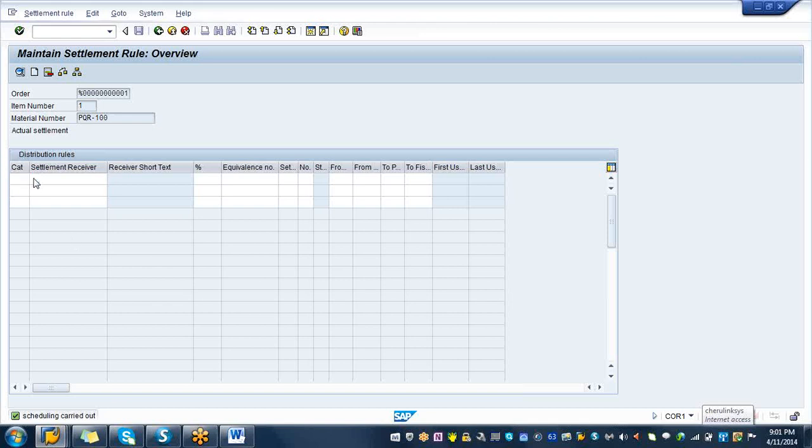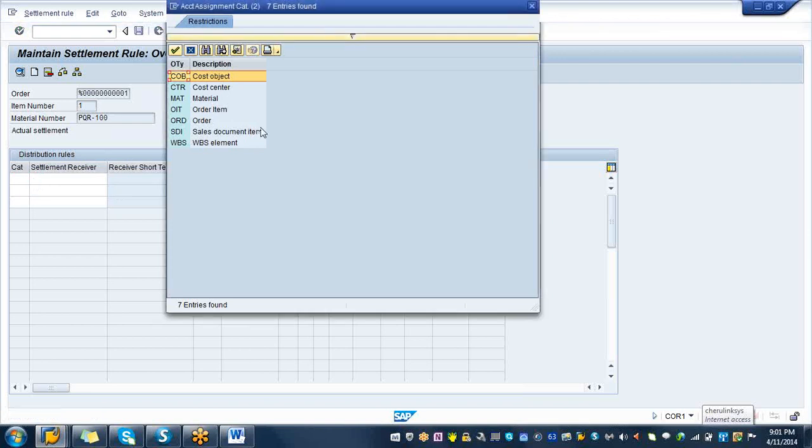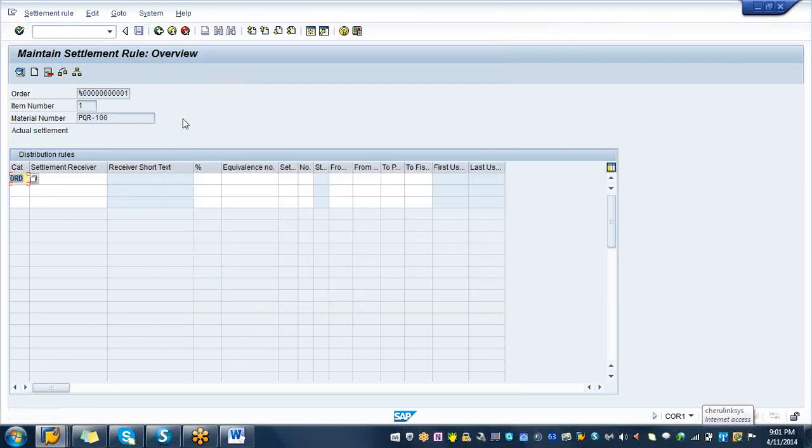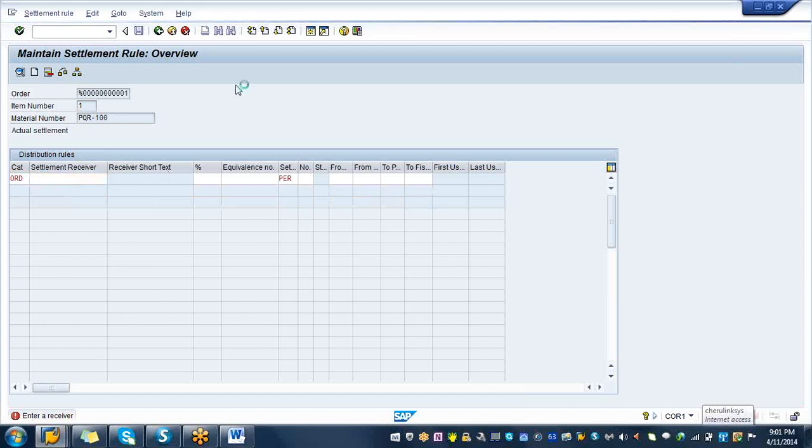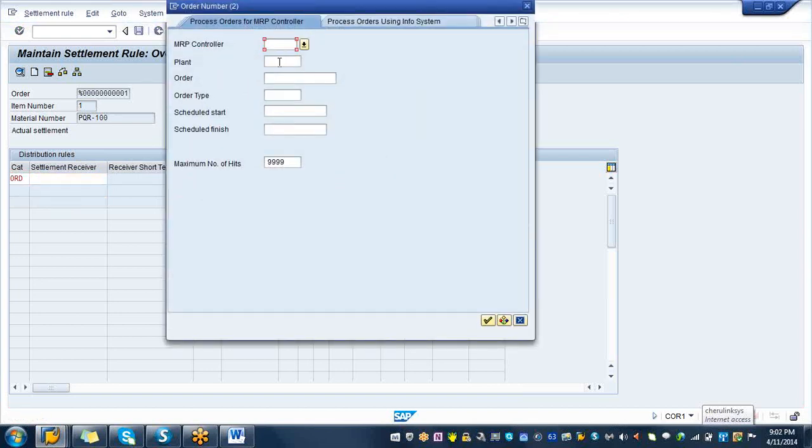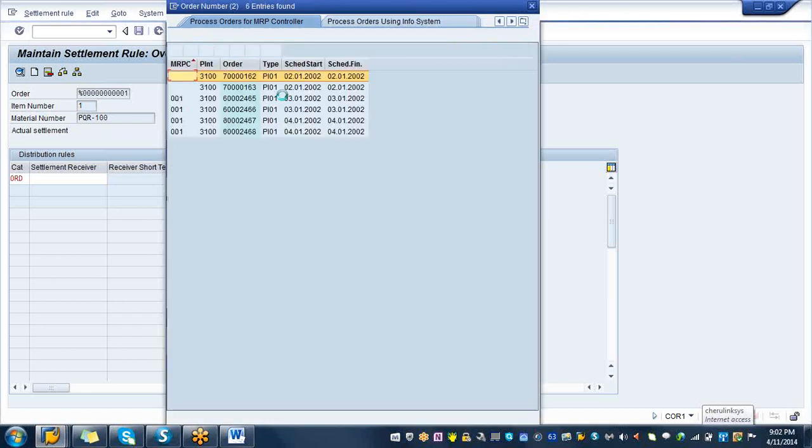So settlement rule, there should be an order, enter. The receiver should be a process order. Plant 3100, order type PI01. So you have a whole bunch of orders here. So we'll take one of these.